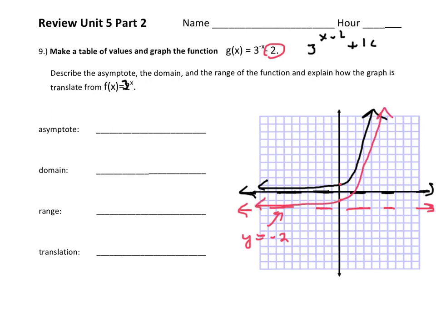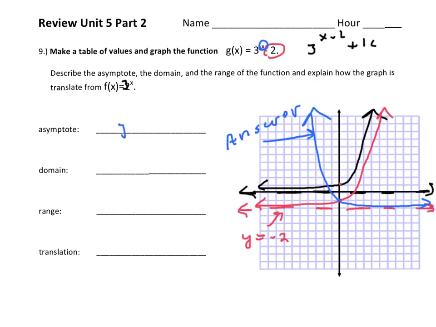Okay, now one more little thing. We have this little negative right there. And that little negative means it's going to reflect it over the y-axis, which means instead of it increasing, it's going to decrease. So the function is going to look like that. And that is our resulting function. That's the final answer. Okay. All right. So what was my asymptote?